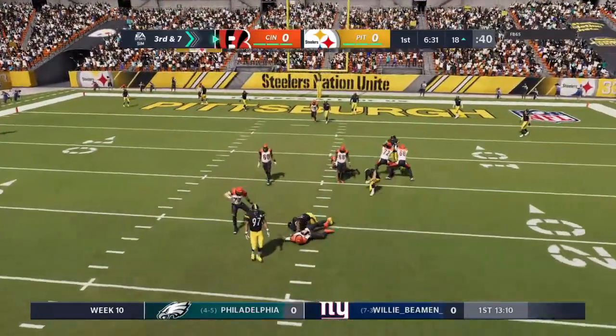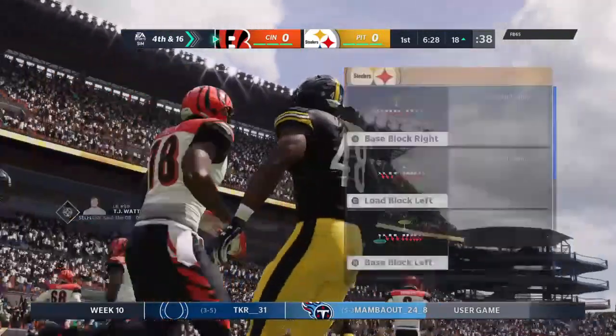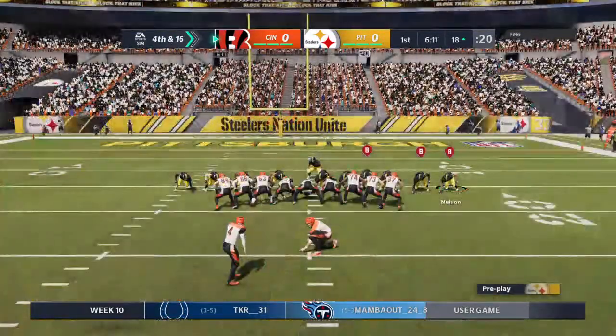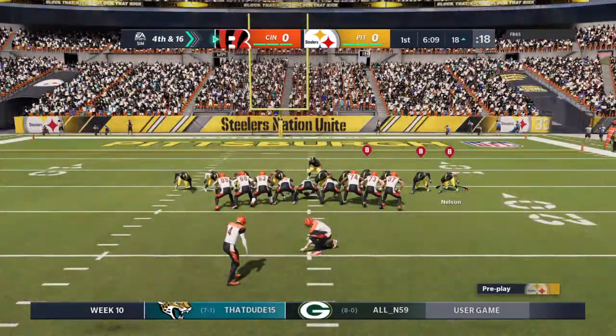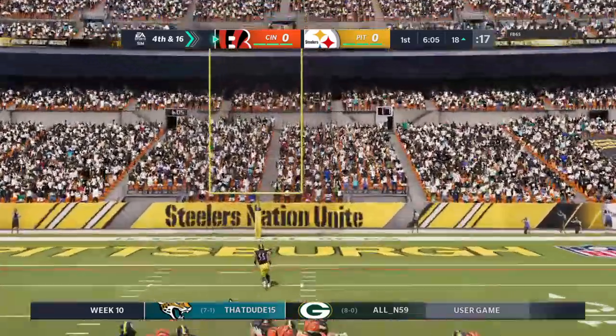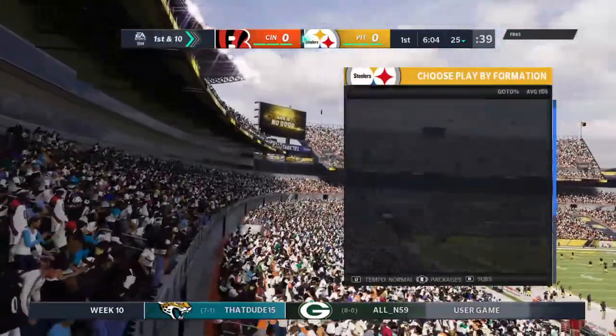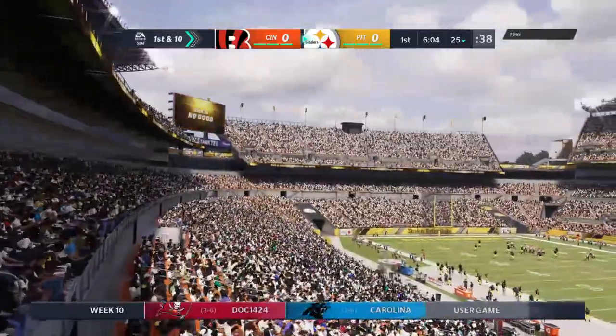And he's going to be taken down, sacked back around the 18-yard line. Bud Dupree in there to get him, and that is sack number 6 now for him on the year. 4th down. Oh, this ball hangs out to the right. It's no good, and this will remain a scoreless game.